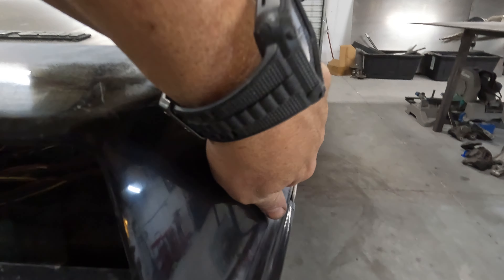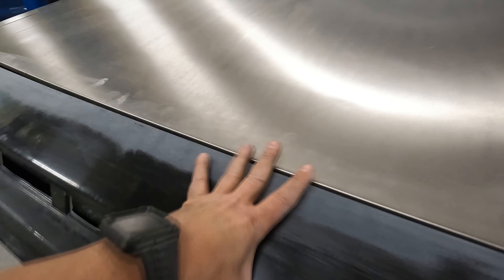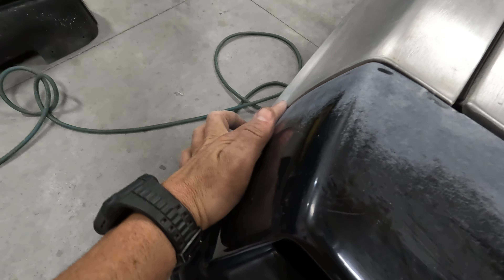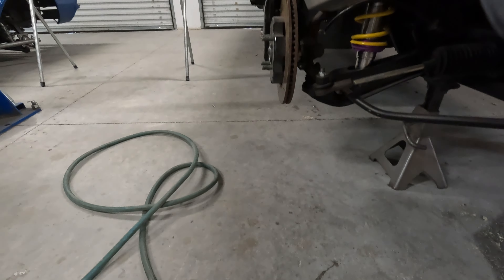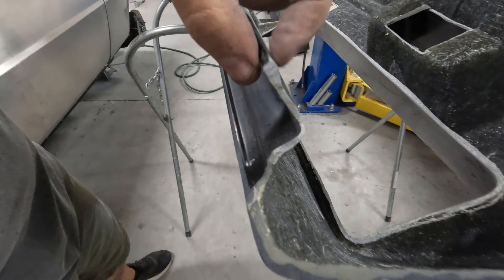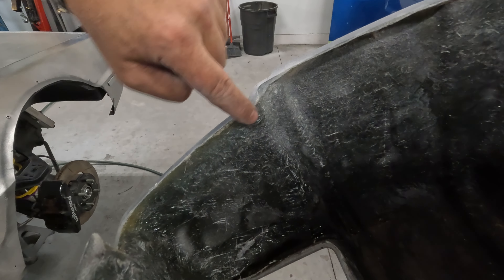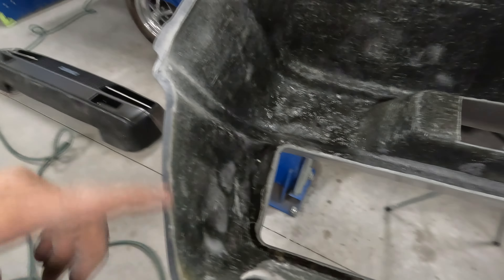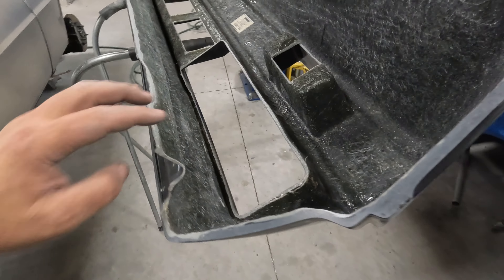It's a perfect mirror image of that fender. Before we had a huge gap — this needs to be dropped down a little bit, so I need to trim inside there. On this side when I push it in — look at that — it's freaking perfect! So I'm going to grind the back side of this down. Right here there's a fat spot I need to blend all down nice and thin. Once I get this flushed in and all blended, I can start matching holes and drilling to get it bolted down.